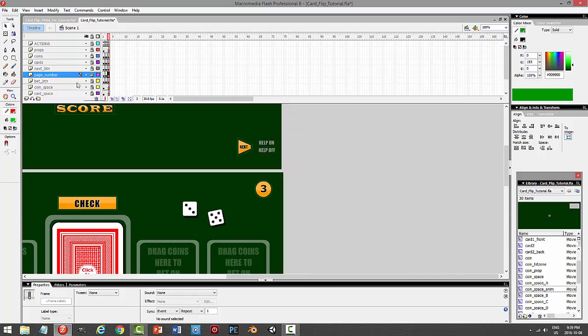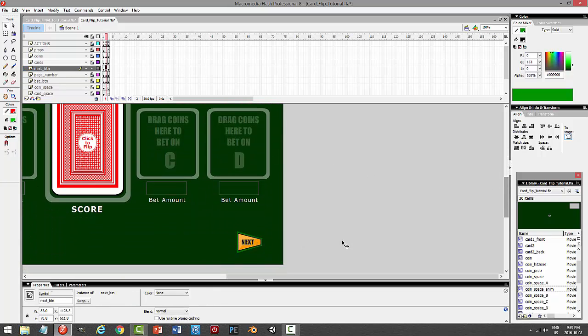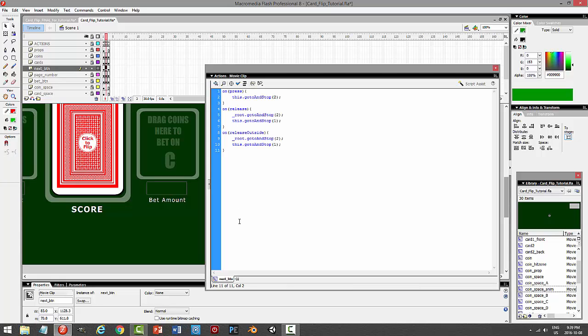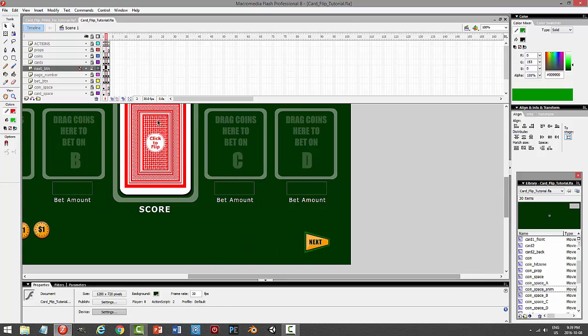Let's go have a look at our next button, make sure that when we're on frame 2, it's going to lead us into frame 3. Okay, this root go to and stop 3. I am doing the release outside here where I've been skipping it elsewhere. Next button is set. There is no back button. I don't want them to be able to go back and then do it right and increase their score. I've done page number and that.